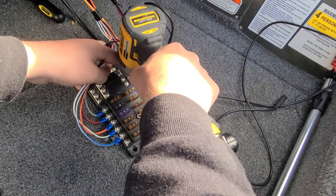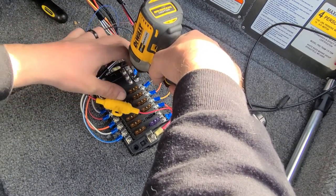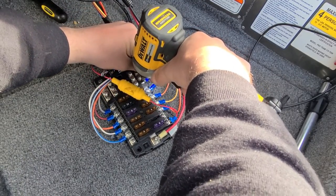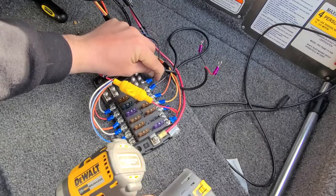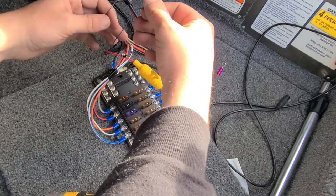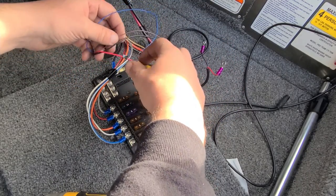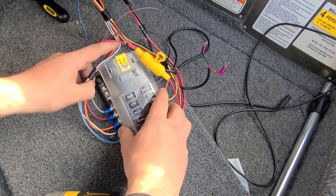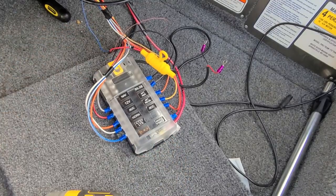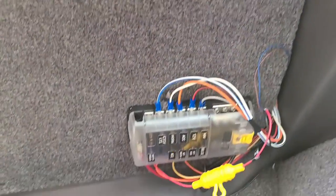Black goes right there. Okay, that wire is on, that wire is on. I am going to tape off these just because I don't want them touching anything down here. But yeah, that's it. Put the cover back on and reinstall the fuse panel. Okay, folks, that's what it looks like when it's all done.